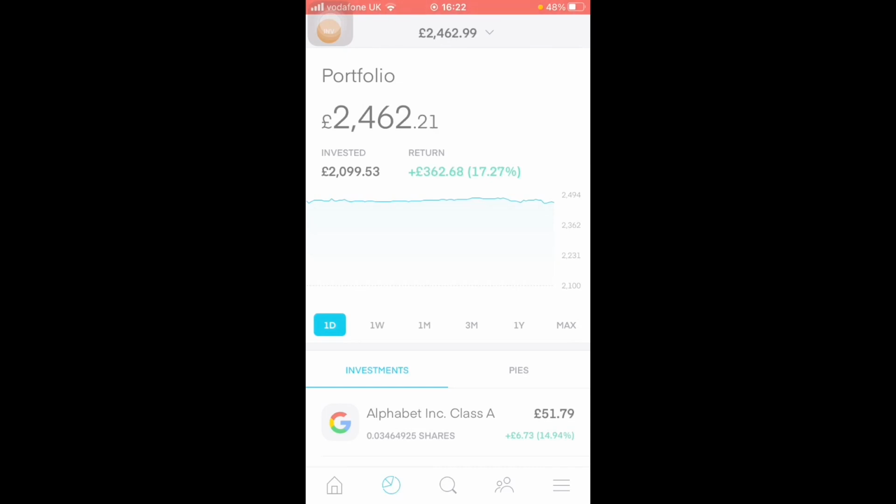Therefore, in just under a year, I'm very pleased with the rate of return that I've seen here. And if we have a look at my year progress, you can see that I've continued to invest in this account, which has seen the investments grow steadily along with the capital gains that I've seen and the additional dividend income. The dotted line on screen shows the amount that I've invested in the portfolio, and the blue line shows the value of the portfolio where it currently sits. The invested amount that you see on screen takes into account any investments that I've sold and then reinvested, and therefore this could include some capital gains that I've seen.